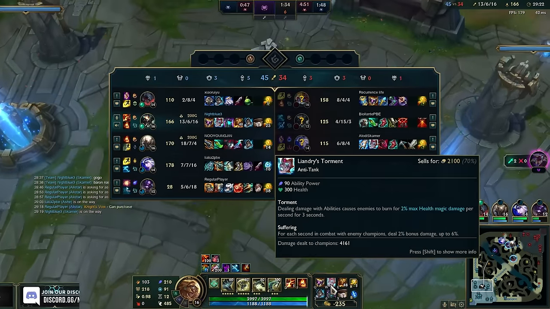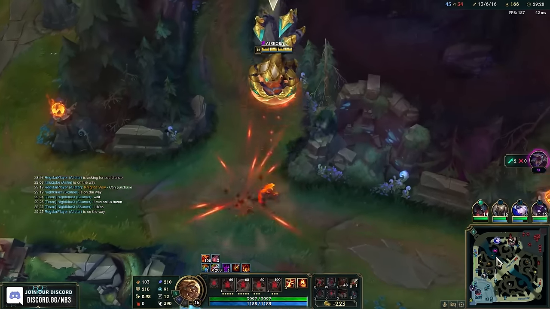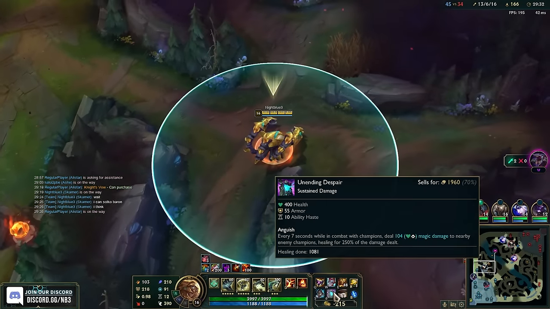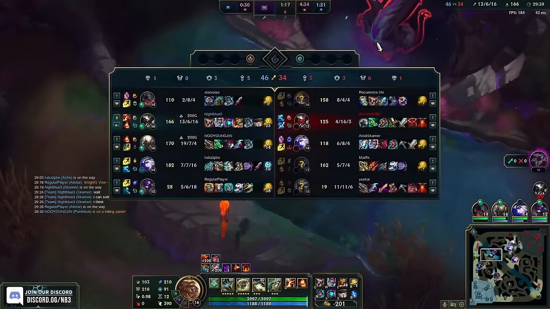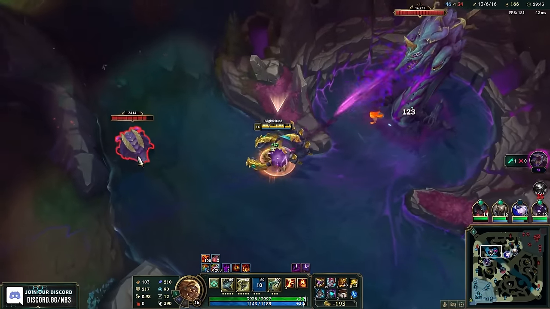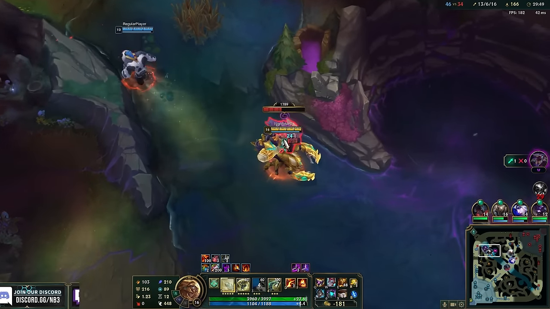Alright, let's get Baron Nashorian in this thing. Wait, I can solo Baron, I think. I think I can solo it, because I have so much burn. This will work. This won't. My passive, Leandre's Sunfire, will work. Wait, look how much I'm doing to just this, just by being next to it. That's actually a lot.